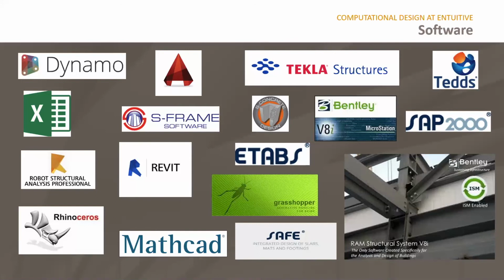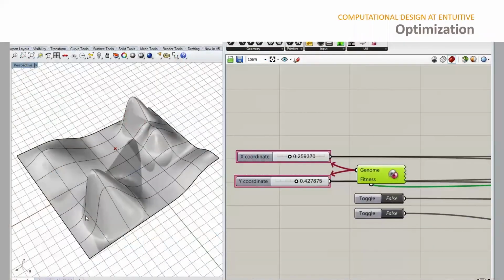I'm fairly confident that most of you here will understand what evolutionary algorithms might exist in the Grasshopper and Rhino environment, but in case some of you don't, I'm going to show you a little bit of an example here of what evolutionary solvers can do. The problem we're going to try and solve today is where is the highest peak on that surface. Anyone and their grandmother is going to be able to tell you that it's right there, but most problems aren't clear-cut like this. So we'll get into an example later about something a little more complicated and how these same algorithms can be used on a more complicated problem.